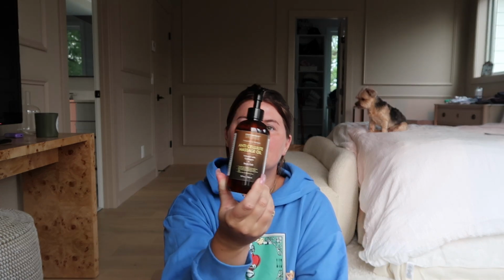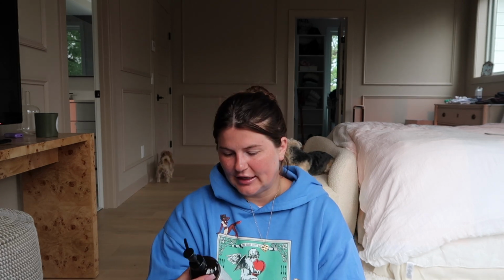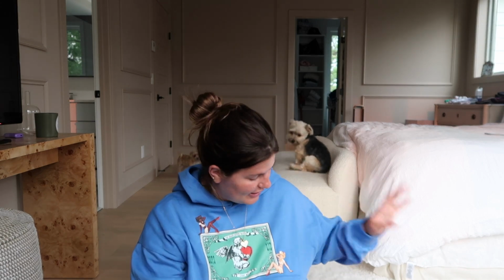Then I got this firming and toning oil. It's for my arms and my legs. It's essentially cellulite fighting. Staying on theme with loving on my body more, I really never touch my thighs, the back of my arms, or my shoulders, and I really want to love on that part of my body more and my skin. I got an oil that promotes firmness and rejuvenates the skin, and it's also plant-based, so I got this, which I'm excited about. I've used it 2 days in a row now, and I love it. I love the scent, everything.